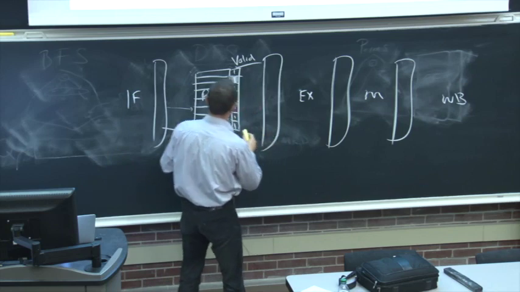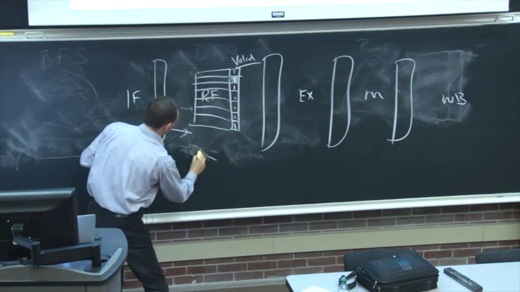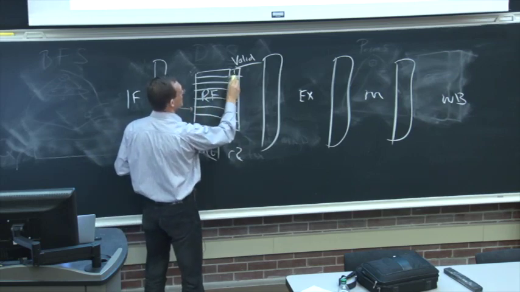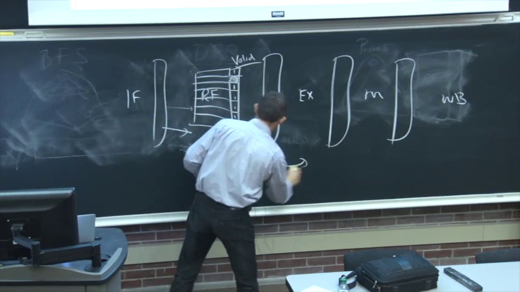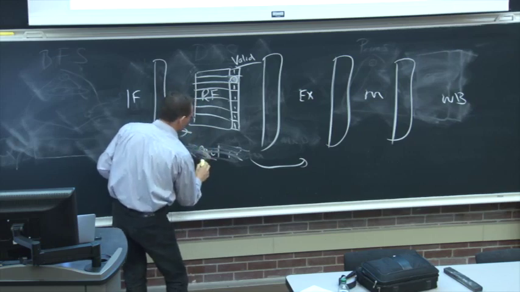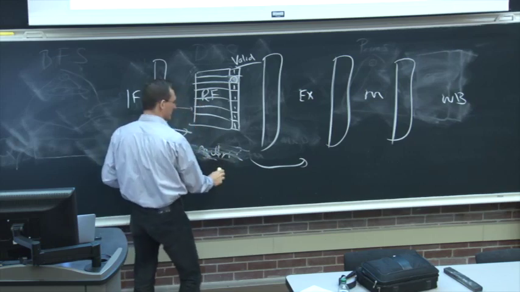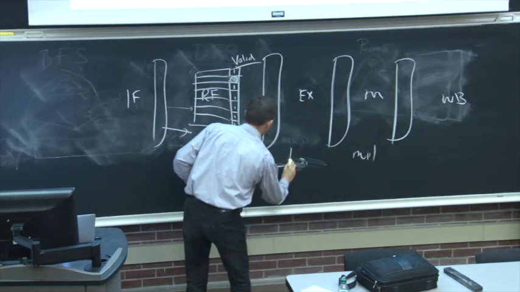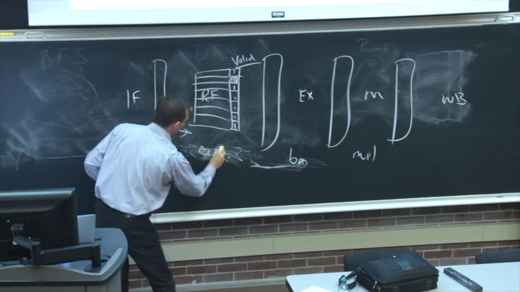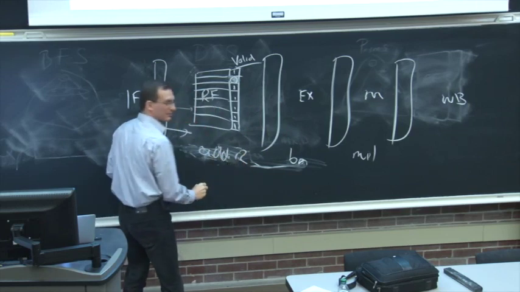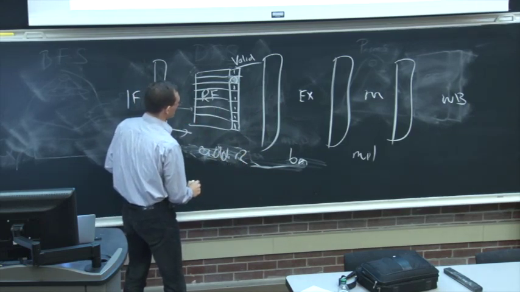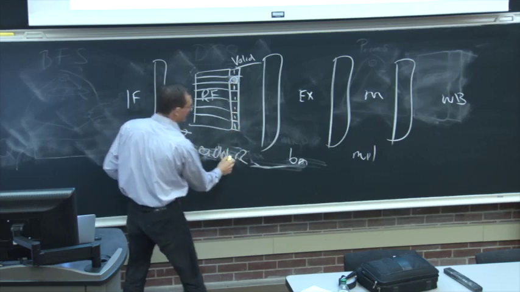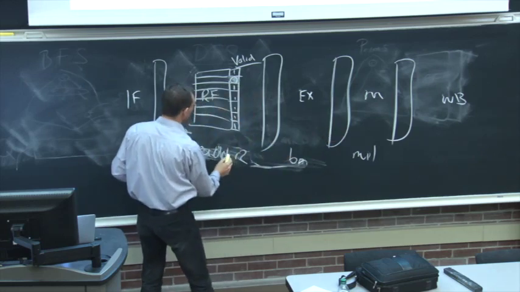Let's say you have a multiply. I pick multiply that's writing to register 2. It sets the valid bit to 0. And the multiply goes on. And then, I don't know, you have a branch somehow. And then you have another add writing to register 2. Well, add can move, assuming that sources are valid. Add can move. Multiply already moved.